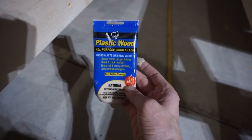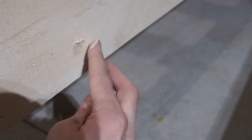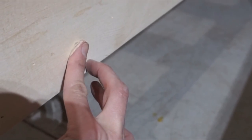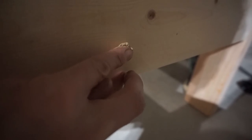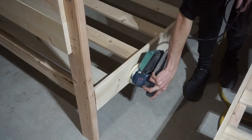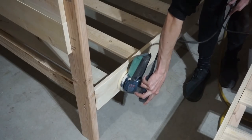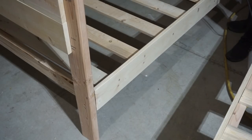Now to cover up the screw holes and nail holes, I'm using this plastic wood in natural color, and I'm just applying it by hand, squishing it into the hole, and I'll let that dry. And then once it has dried, it doesn't take too long at all, you're going to sand that down so that we have a nice smooth surface. And I didn't do the back of the headboard because nobody's gonna see that, but anything on the side and the front I made sure to do.